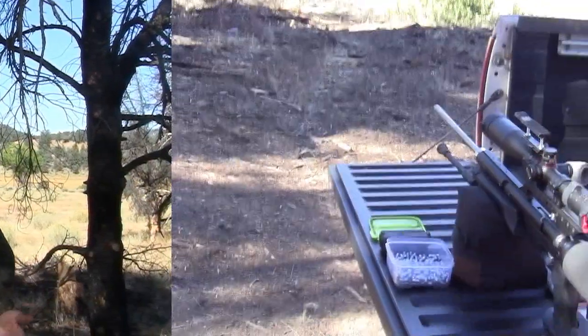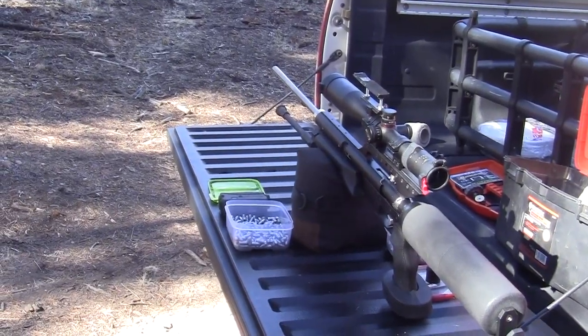Alright guys, I'm out today with the Talondor 257, half Talon, half Condor, 257 caliber. We're going to push it out to about 200 yards, hit a couple objects at 200 yards and see how it goes. Just for fun, let's see what happens. Okay, there's a Talondor 257.